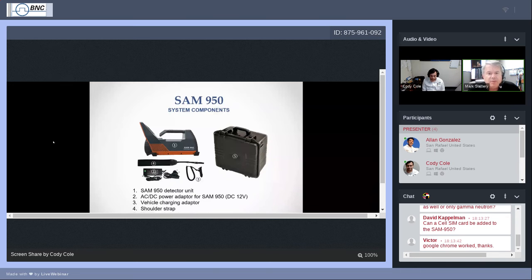What else we have here? We have an AC to DC power adapter for the SAM 950. Plug the cord into the wall, plug the other end of the cord into the brick, and plug the round 4-pin connector into the rear of your SAM 950. We have some images for that later on also. There's a vehicle charging adapter, and this is a nice feature, a step up from what we used to do with the SAM 940. It had a vehicle adapter, but you could only operate the SAM with the vehicle adapter. With the SAM 950, the vehicle adapter is also capable of actually charging the SAM battery. So it's a little step up there.